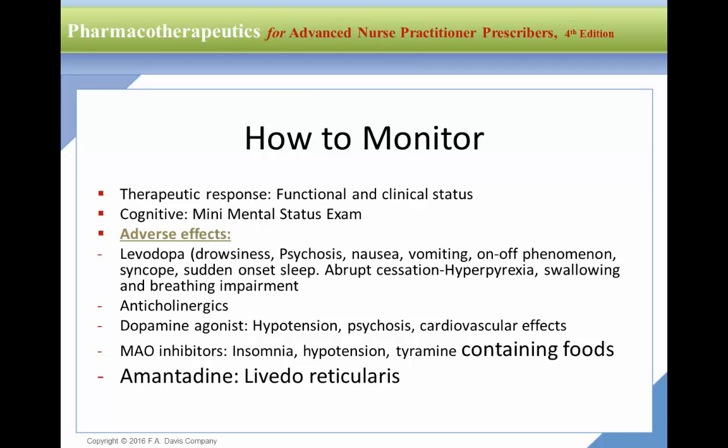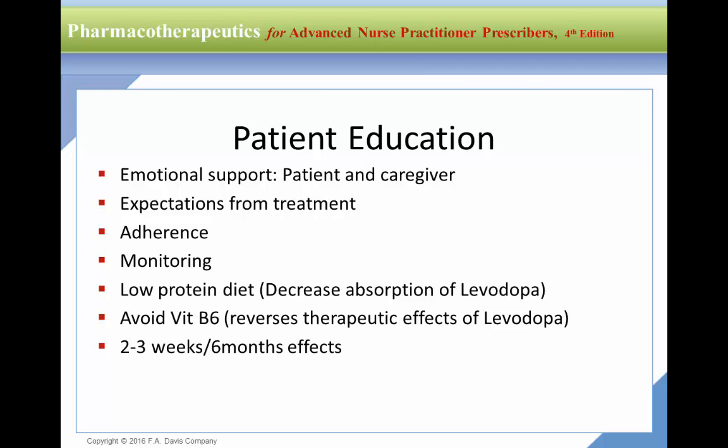Amantadine could produce livedo reticularis. Livedo reticularis is mainly what you see on your skin when the patient has vasoconstriction, major vasoconstriction, mostly due to exposure to cold weather. So that kind of cyanotic mottled skin when you're standing up for a long time or when you're exposed to cold weather that you see on your legs and in your arms is called livedo reticularis because of vasoconstrictive effect of dopamine.